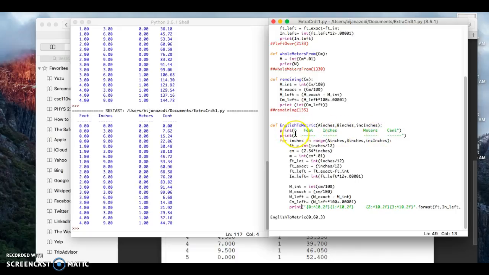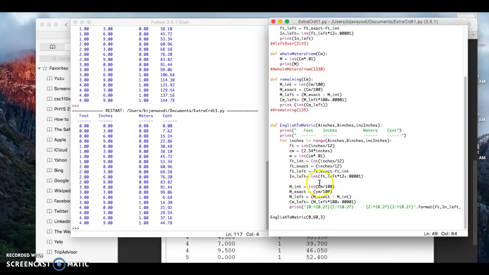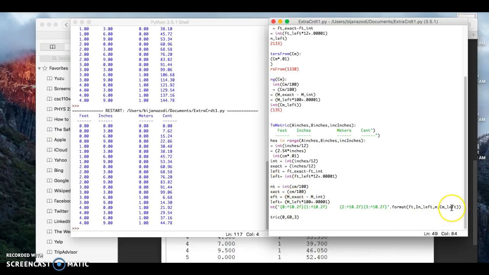Basically what it means is that it's going to be printed in respect with 1 being right here, 2 being right here, all the values here, and then the space just creates a space between them. It's a much easier way to format tables. And basically if I have 4 of these values, 0 to 3, I must have 4 format values as well in my parens right here, and I do 1, 2, 3, 4. It's just feet, and then I explained before the inches left, and the meters and the centimeters left.